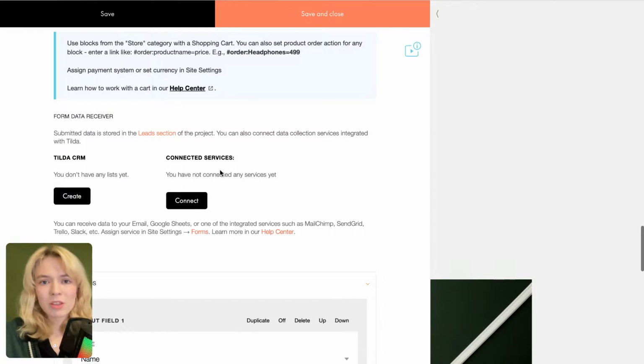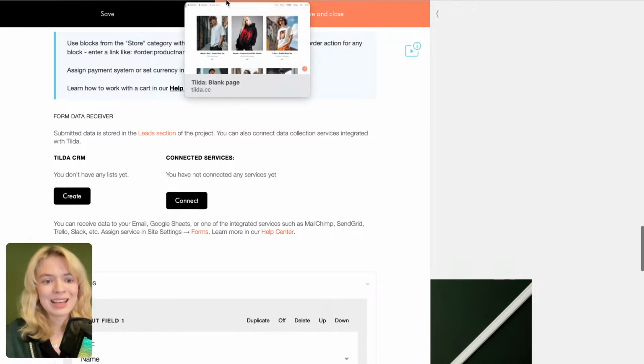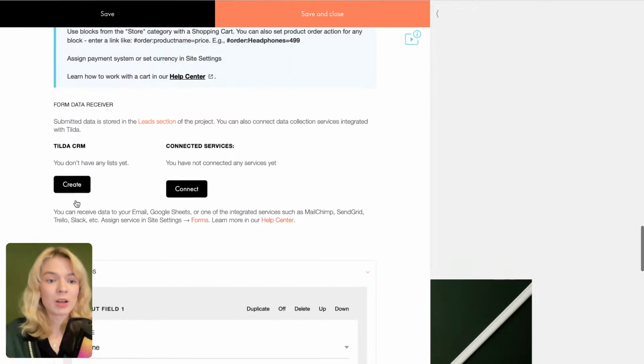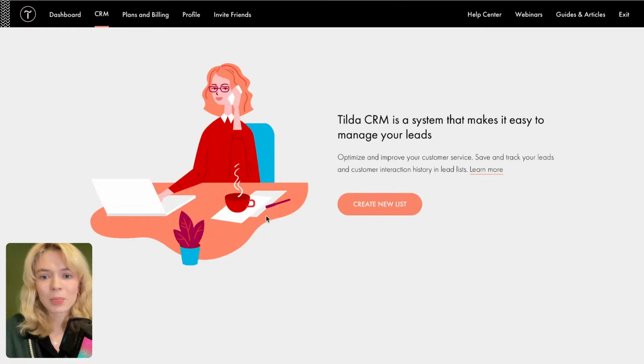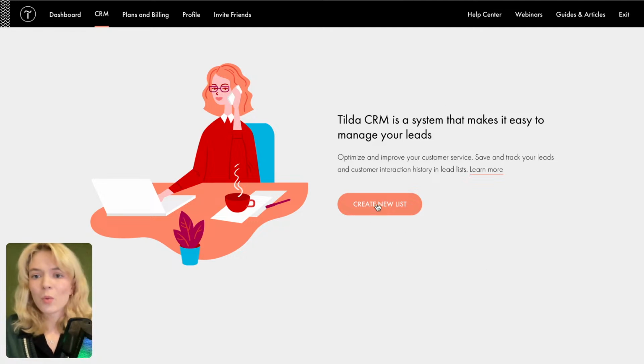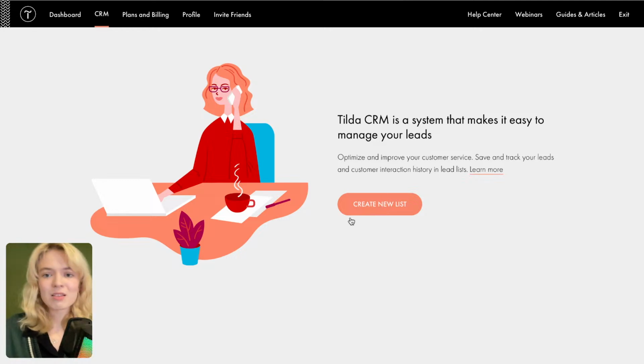Okay, one important thing you need to do is also connect your shopping cart to CRM. So you can connect different third-party services, but I would recommend to start just with Tilda CRM, and I will quickly show you how to set it up. So I click on Create, and here you are redirected to Tilda CRM, which, like it says, it's a system that makes it easy to manage your leads.